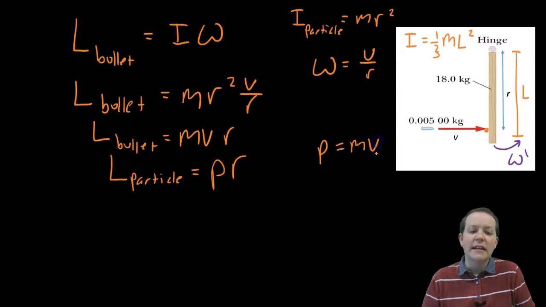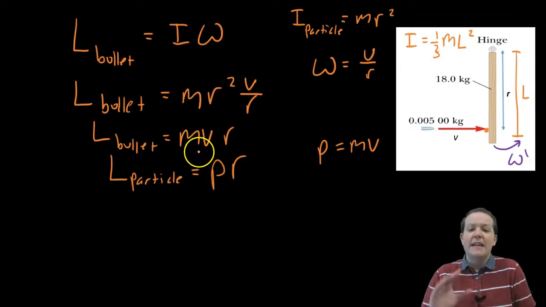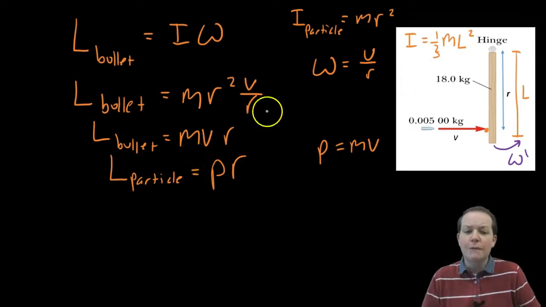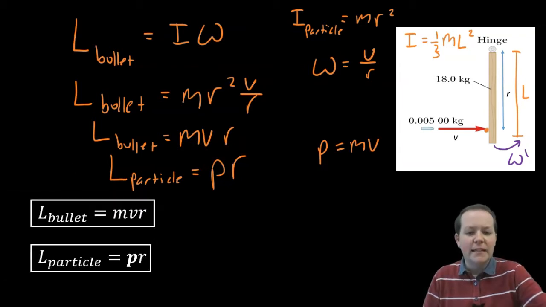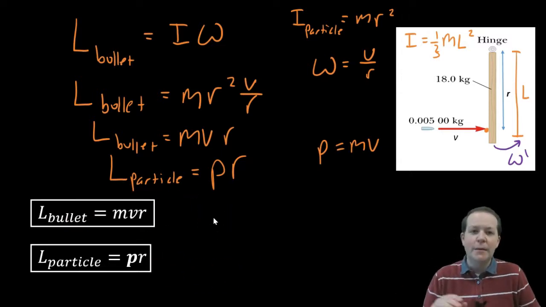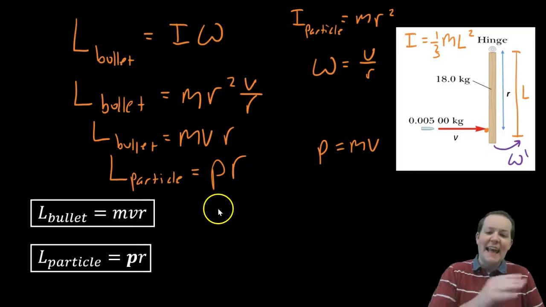This is our cousin. Remember, regular old momentum is mass times velocity. For something that's moving in a straight line, it's almost like a conversion. The conversion for an object moving in a straight line is based on that linear momentum multiplied by r. This is how we can convert from linear momentum, translational momentum, into angular momentum.